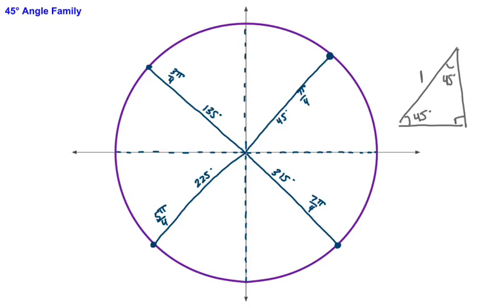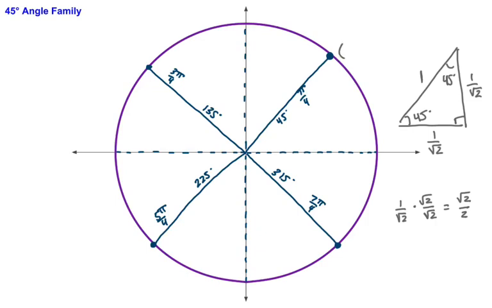So what do we know about the relationship between the sides of a 45-45-90? Well, we always take the short side and multiply it by the square root of 2 to get to the hypotenuse. So going backwards, taking the hypotenuse, we divide by the square root of 2 in order to get to the sides. Now, 1 over root 2, that is not rationalized. You cannot leave a radical in the denominator. So we are going to rationalize that, and that becomes the square root of 2 over 2. So the two side lengths are root 2 over 2.